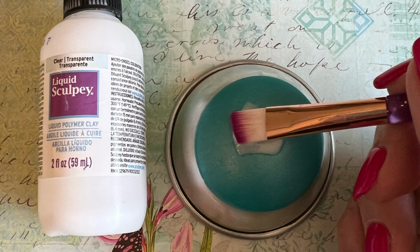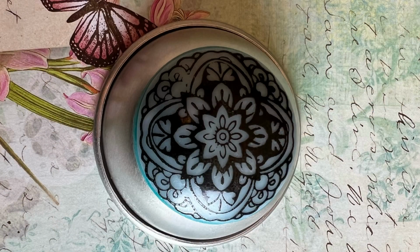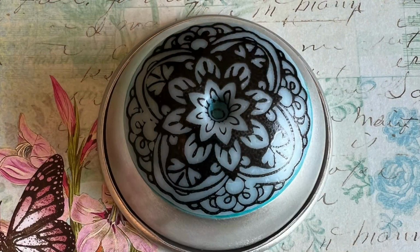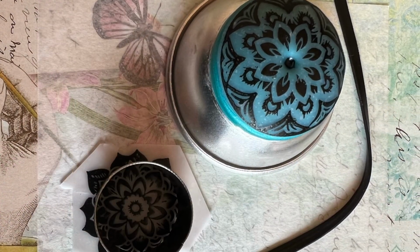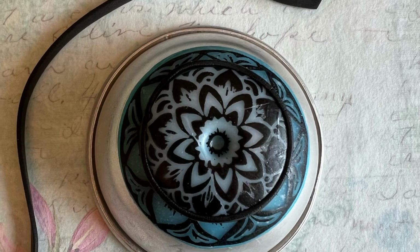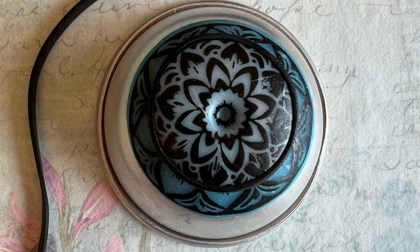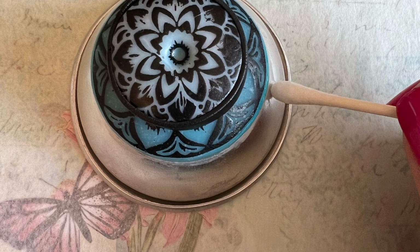When the piece is cooled and it's out of the oven, put some liquid Sculpey on, and we'll attach our cut out silk screened medallion. I'm going to poke it down in the center, and I can use it like this, or I can add another layer. If you want to add another layer, you would cut that out, put it on top, and you can add your trim around the edge.